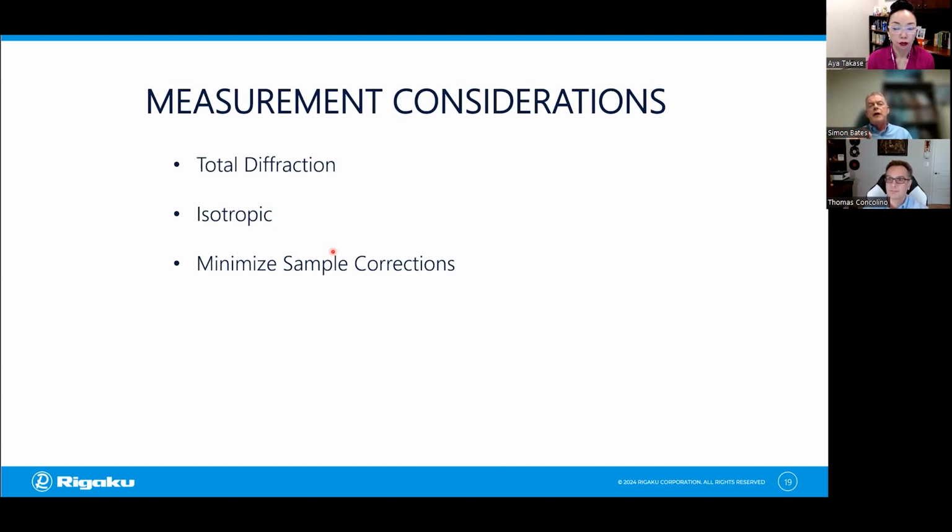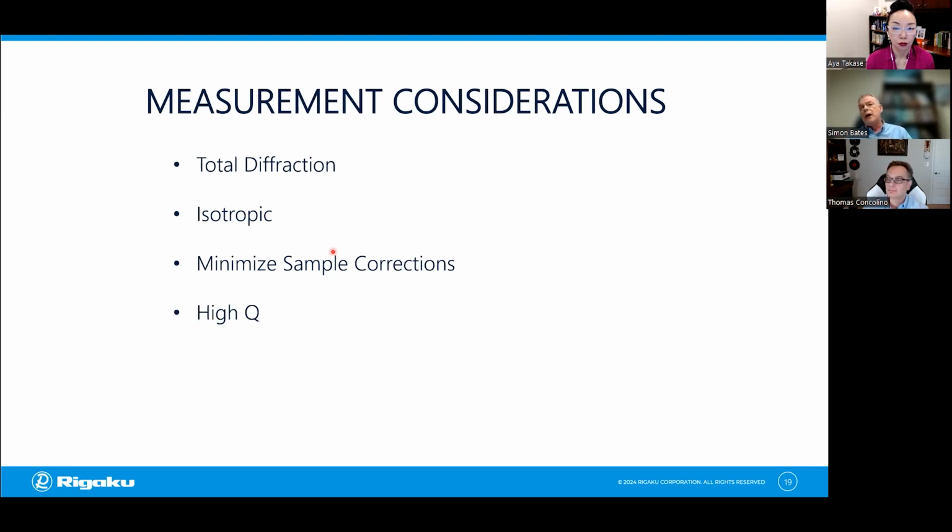But to minimize sample corrections, the main ones I worry about are multiple scattering, multiple diffraction, and absorption. And that's minimized by having the simplest possible sample. So if you have a little round grain, that's perfect on a pin. That's the perfect representation. But then you get low intensity. If you have a powder, then powder in a spinning capillary in transmission is the next best. Most other geometries you can use, but it gets more complex.